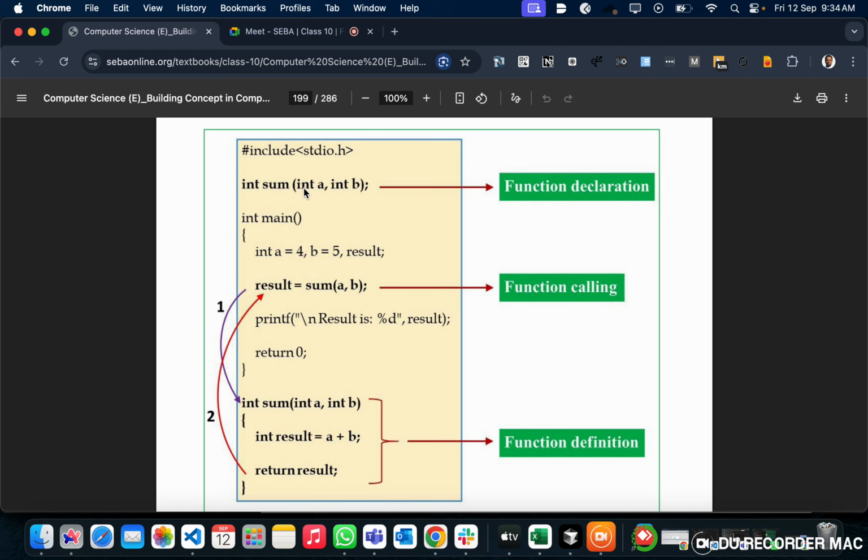In the declaration we need to pass the integer data type, so it will check whether the values of a and b are integer type or not. Then the compiler tells, okay, these two values are of type integer. Then after this validation happens, the control will move to the function definition here.